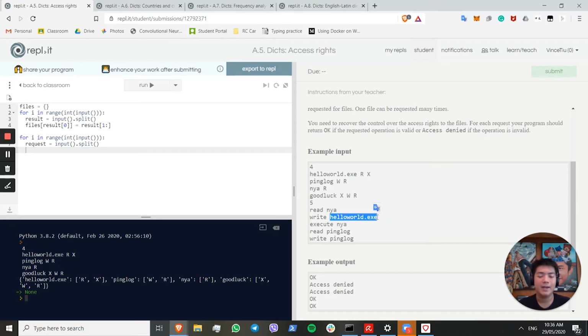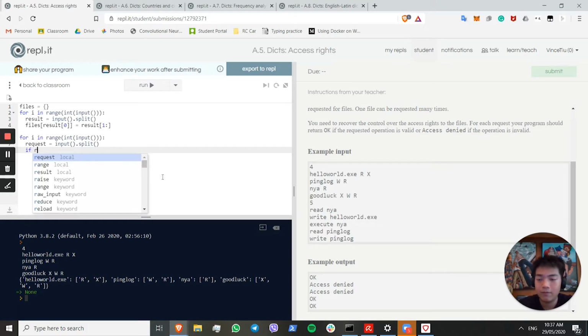So we simply have to get the file name and check whether the file is readable, writable, or executable, whichever one it is. The thing is, if you notice, to enable the file's reading permission, we use this capital R over here. But when they actually want to request, if we want to read the file, the text says read. So what we're going to do is use an if statement.